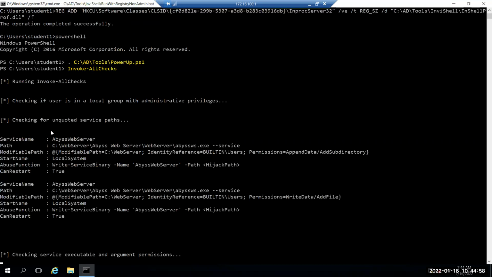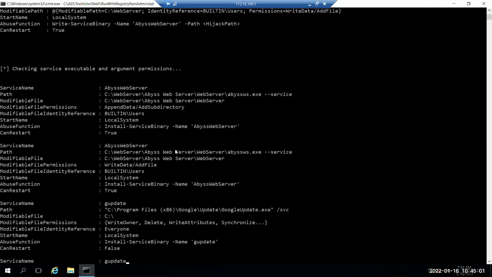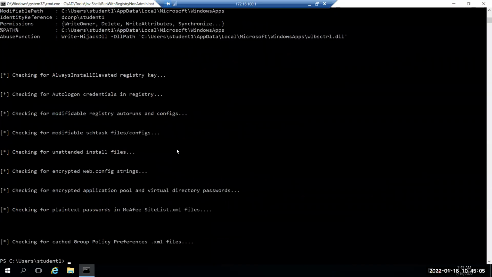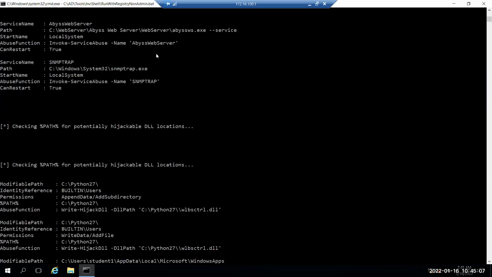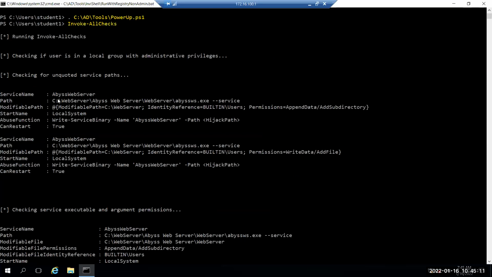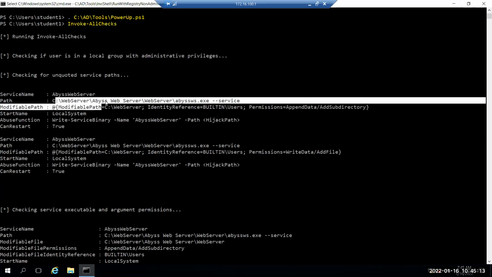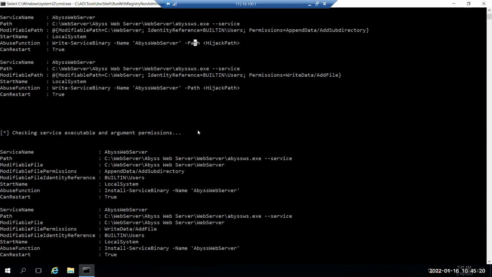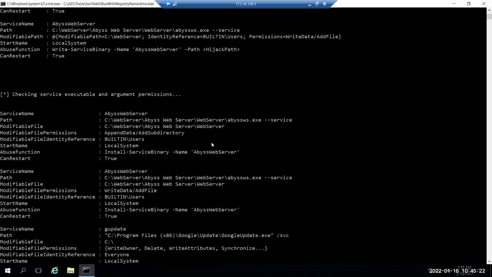So what Invoke-AllChecks found out was Abyss Web Server is vulnerable to unquoted service path. Because see, there is a space here in the path, but the path is not quoted. Then service executable and argument permissions, where you can simply go ahead and overwrite the service executable.